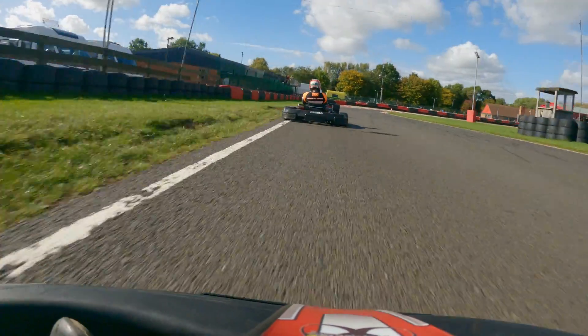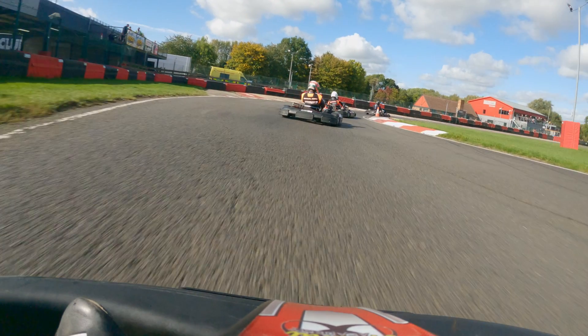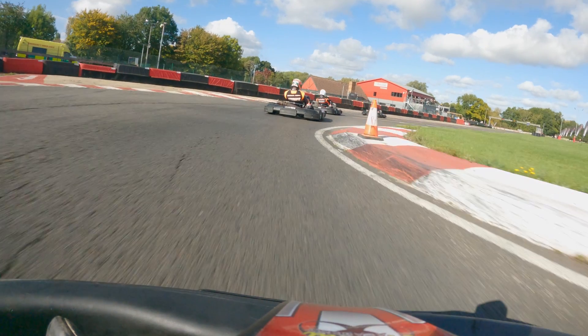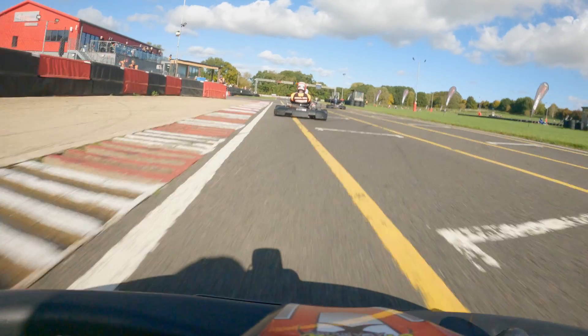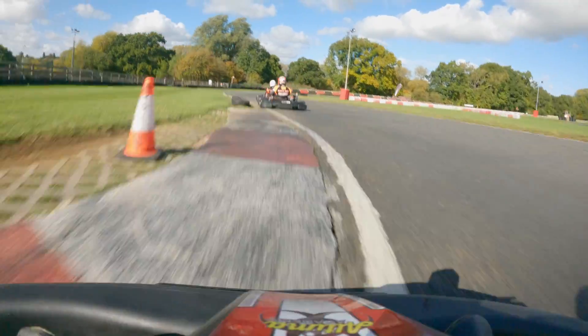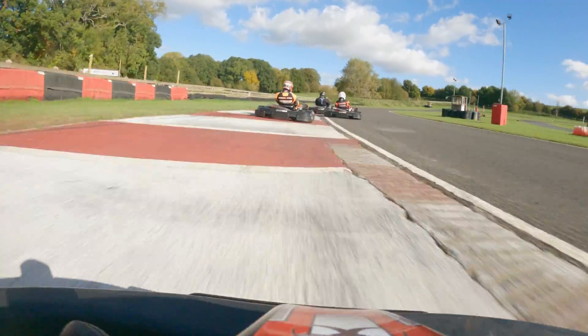As we come around the second right-hander we keep it slightly open, and then coming in towards the last corner — do not touch the monster kerb. Not just because JV says so, but also because it will horribly unsettle the car, you'll lose all your momentum, and you'll be a sitting duck as you go up the hill. So don't touch it, but do get nice and close to it. Running the exit kerb, not too wide — partly because of track limits, but also there's a nasty little bump there that'll kick your rear end up — and that is a hot lap of Wilton Mill.